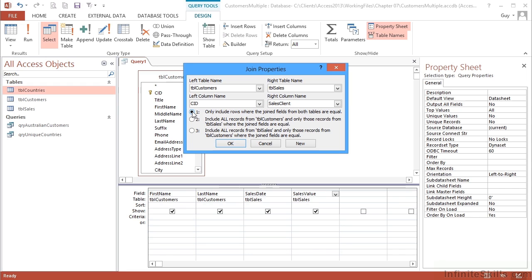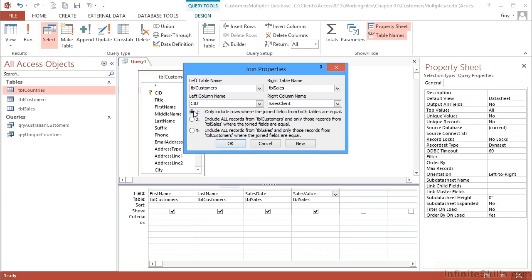Because of referential integrity being enforced, option 3 does not give you any more data than option 1. If, however, you didn't have referential integrity enforced, then you might want to try 3 out to see if there are any sales that don't have a customer. So effectively, they have a null value in the customer field. But our data is enforced, therefore 3 would not produce any more records.